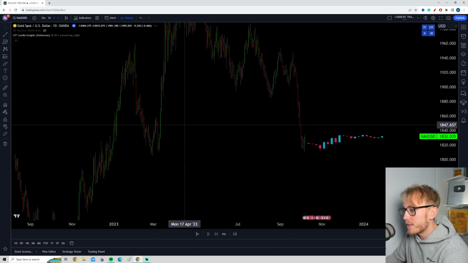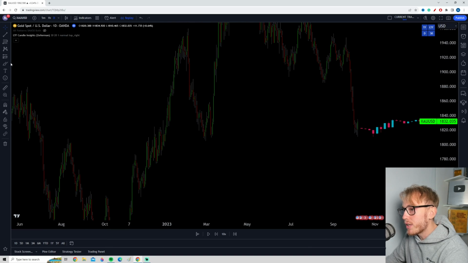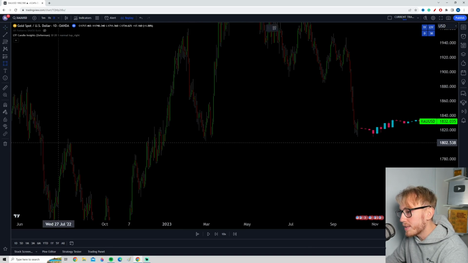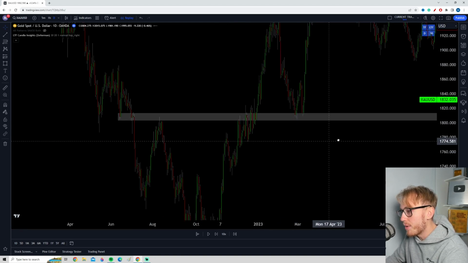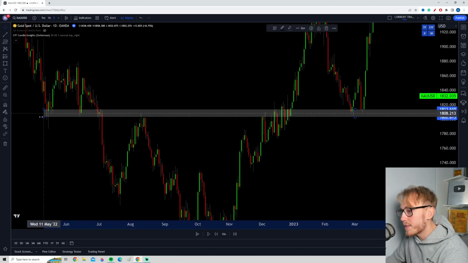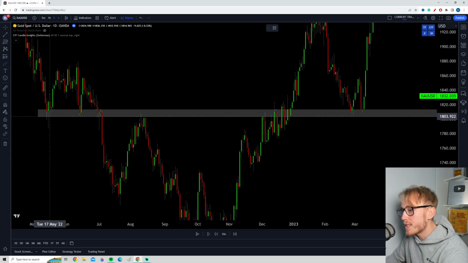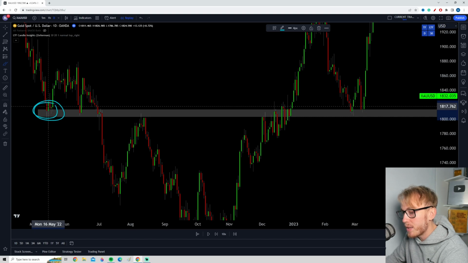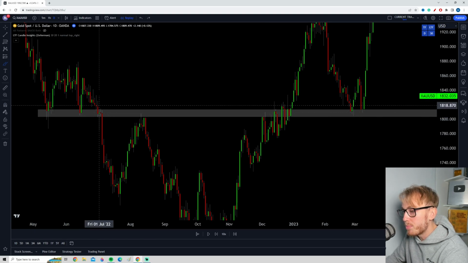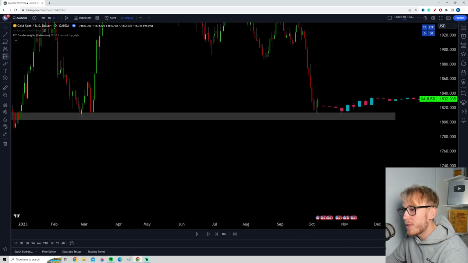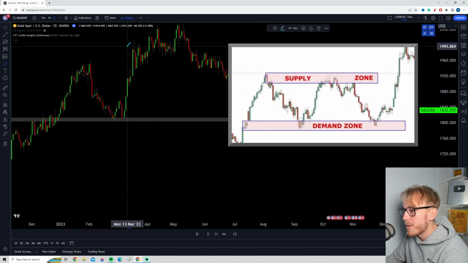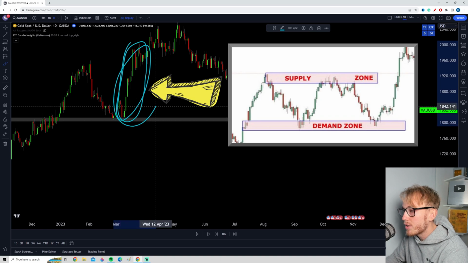So what do I mean by this? Well, if we look a bit to the left here, you can actually see that the gold price had a very significant level around this gray area. And you may wonder, why is this the case? Well, you can see that this gray area has been respected multiple times. You can see, for example, support all the way back here in May 2022, support, broke support, flip support to become resistance. Looking a bit more left here, we can also see that this one acted as a massive demand zone right here. You can see strong demand coming in right here.